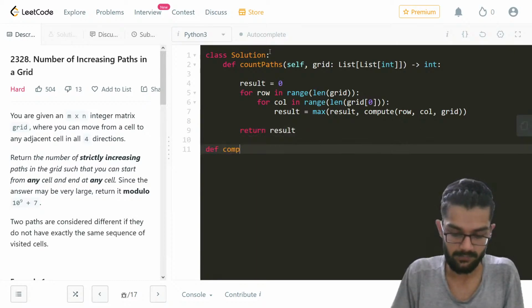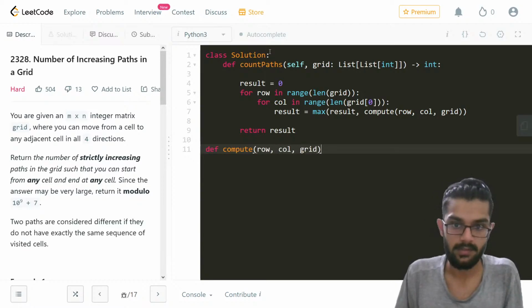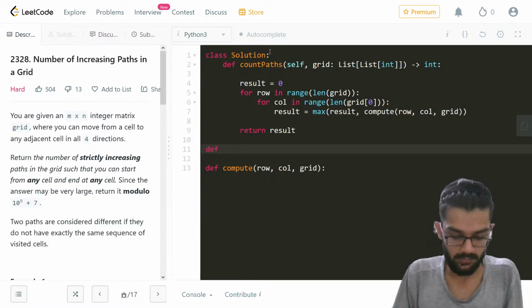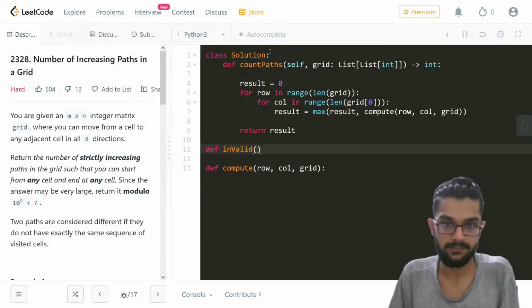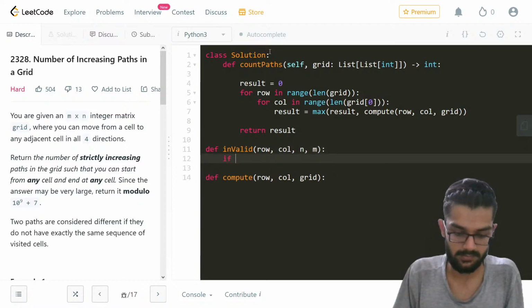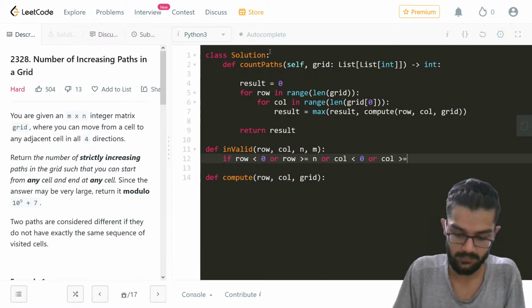So let's have the compute function here, which takes in row, column, and then grid. Even before that, again, let's do that ritual of defining invalid, which takes row, column, and n. Row is less than 0, or row is greater than or equal to n, or column is less than 0, or column is greater than or equal to n.